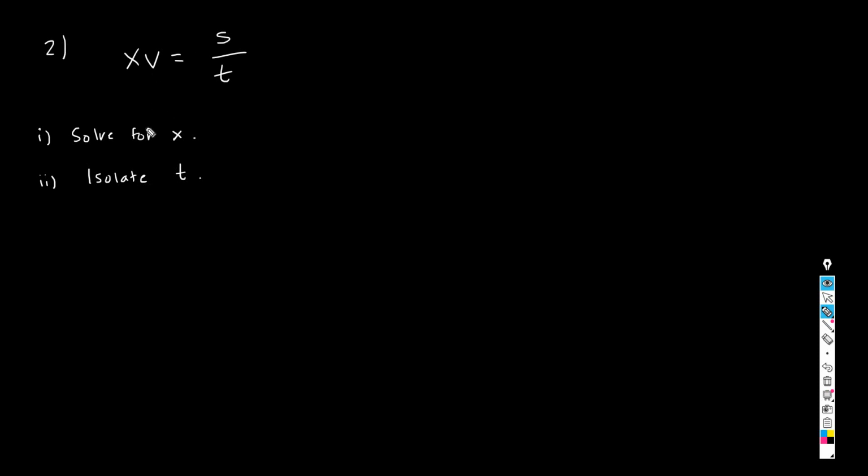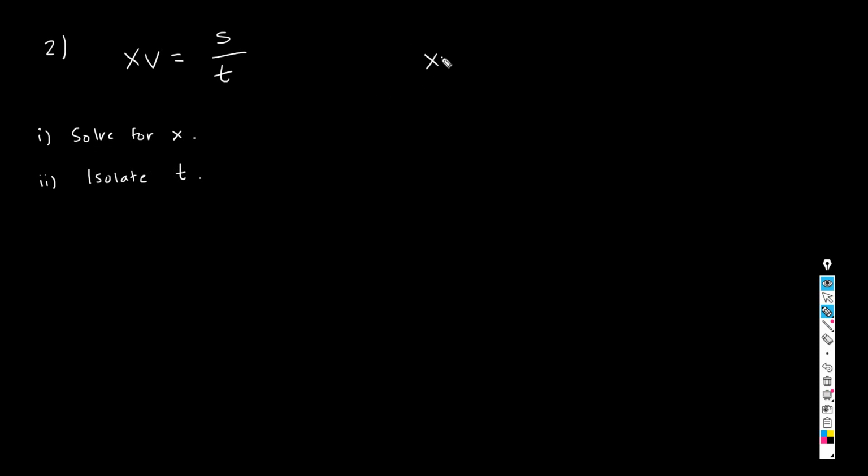First, we need to clear or to solve this equation for x, and then we have to do it but for t. Okay, because I mean, not only the x I can solve for, I can also solve for t or for v or for s. It doesn't make any difference, right? I'm gonna just follow the order that I'm being told. So let's start. I'm gonna first solve for x.